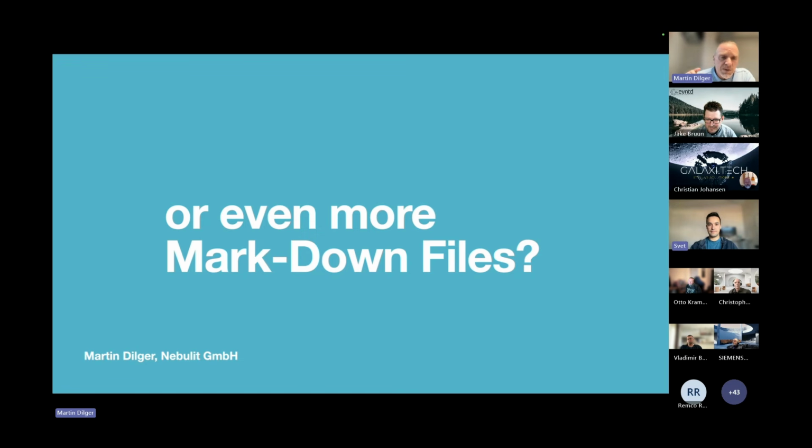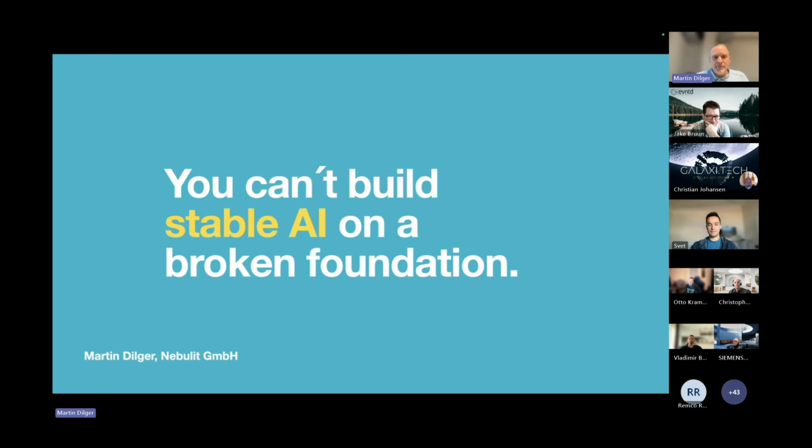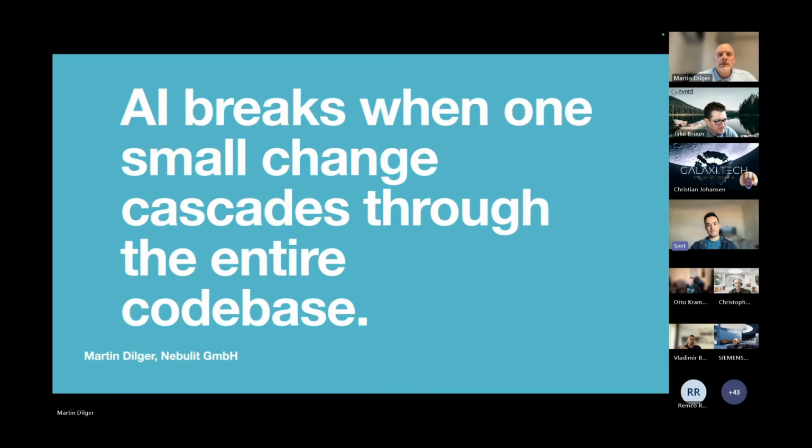Everybody tries to get those instructions ready for AI using markdown files, different agents.md, Claude.md, and skill files, whatever you need for your AI agents. As I said, you can't build a stable AI on a broken foundation. This simply doesn't work. AI breaks when small changes cascade through your code base.